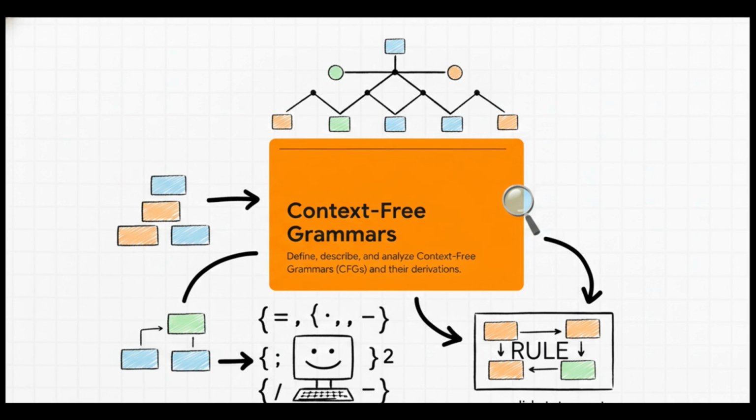And the context-free part? That's absolutely crucial. It means the rules apply exactly the same way, regardless of the surrounding context. A while loop is a while loop whether it's right at the beginning of a file or nested 50 layers deep inside some function. Without these strict recursive rules, a compiler would just look at your source file as a meaningless, chaotic jumble of text. The CFG brings that necessary, predictable order to the chaos.